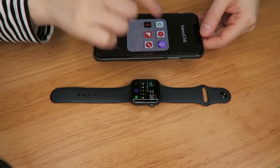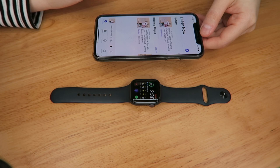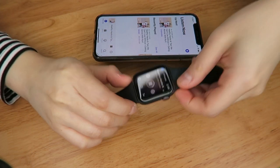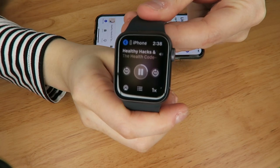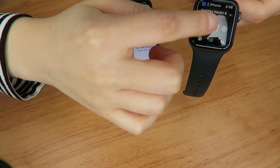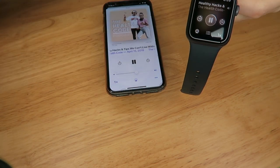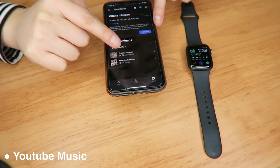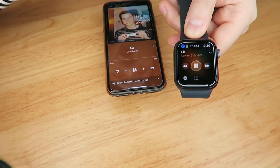Let me show you how it is. The first application that I want to show you is the podcast. Once I press the play button on my iPhone, you can see the screen pops up on my Apple Watch and vice versa. But anyway, let me go to the music application.